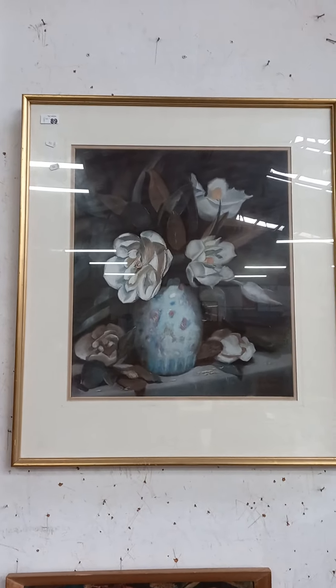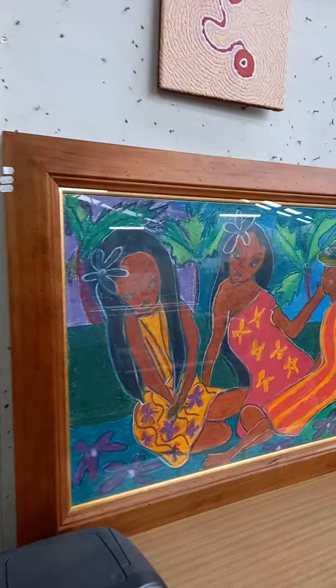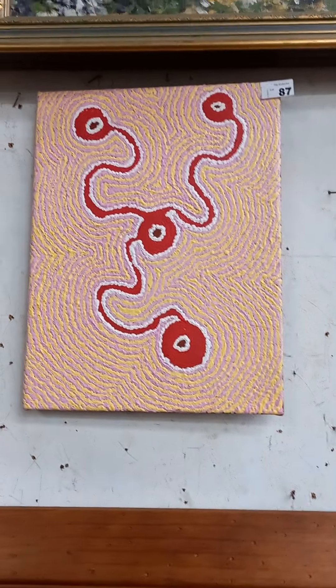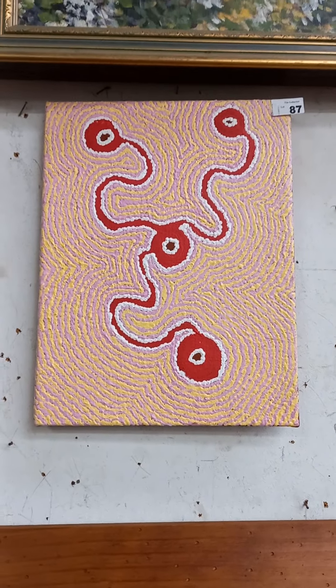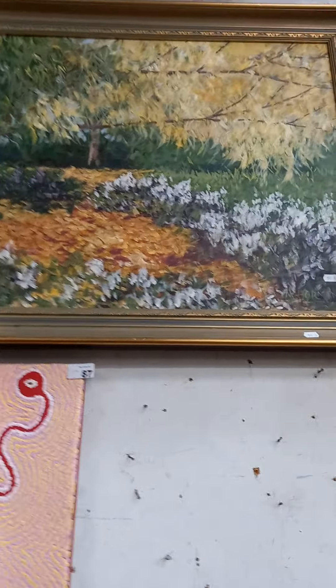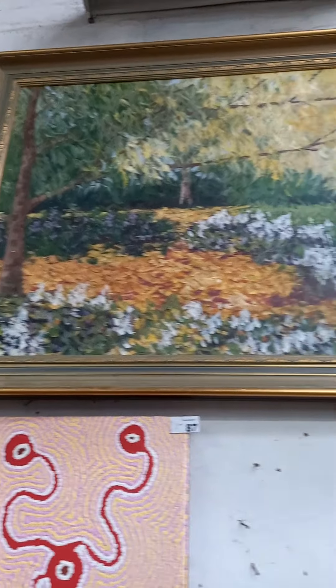Nice big sort of 1960s artwork. This is a nice pastel by Jack Guthrie. Julian Andrew Greve — big sort of mixed media oil, Ireland girls. I think this is a little Aboriginal oil by Jane Gimme. And this nice big sort of garden scene oil on canvas, signed M. Hallman and dated 1991 — just a nice big decorative thing.